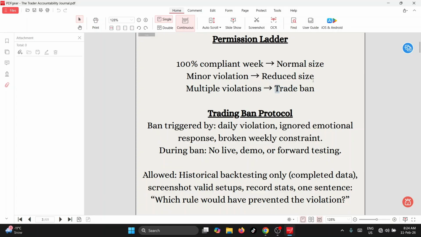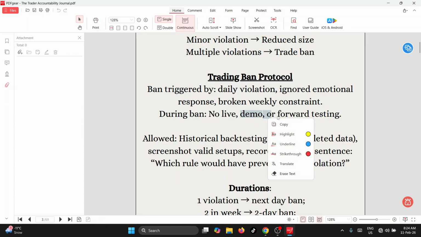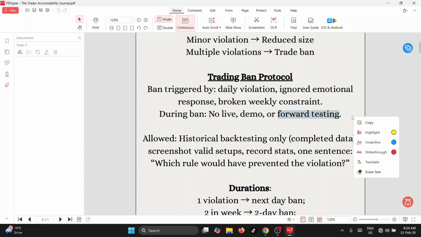During the trade ban, as you can see here, you're not allowed to trade live. That's one. Two, you're not allowed to trade demo. Three, you're not allowed to forward test. Now, I know, hear me out. During forward testing, the brain treats it the same as real-life trading, so the brain doesn't actually know the difference. The reason this trading ban is set is that once you start violating and breaking your rules, enforcing a full trade ban is like putting in a circuit breaker to cut you off from continuously making psychological mistakes. You understand?